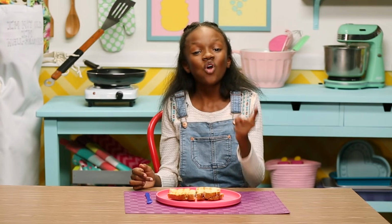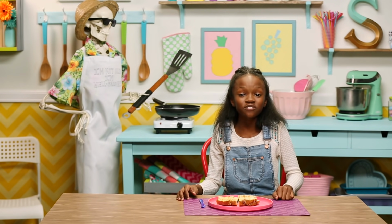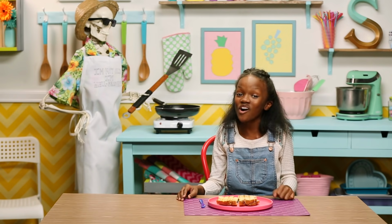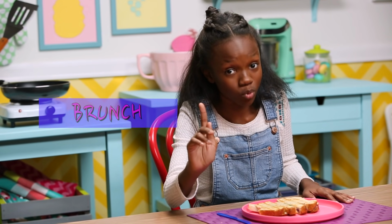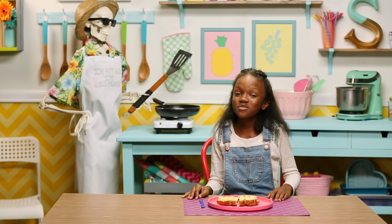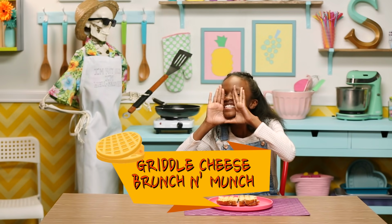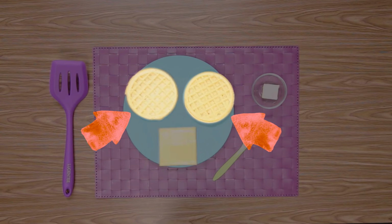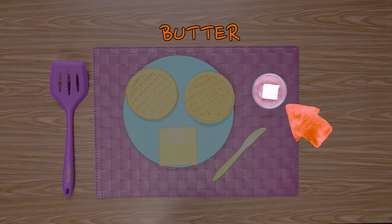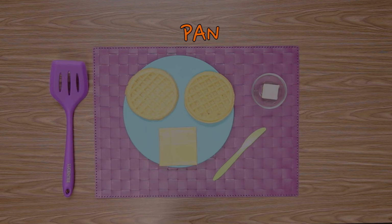And finally, our last hack takes the best part of breakfast and the best part of lunch for something I like to call lunch fast. Wait, no. Let's call it brunch. All right. It's time to make our griddle cheese brunch and munch. For this, you'll need 2 cooked waffles, a slice of cheese, butter, a knife, a spatula, and a pan.